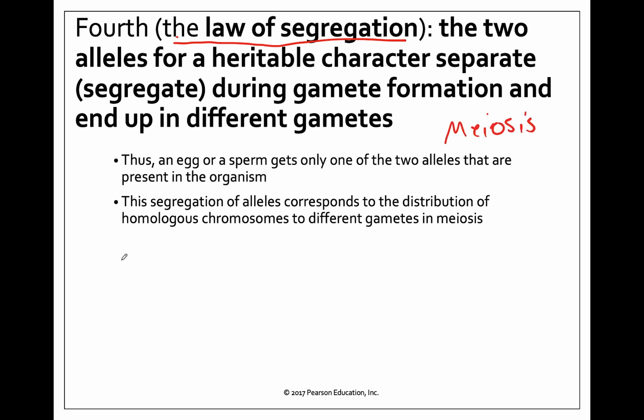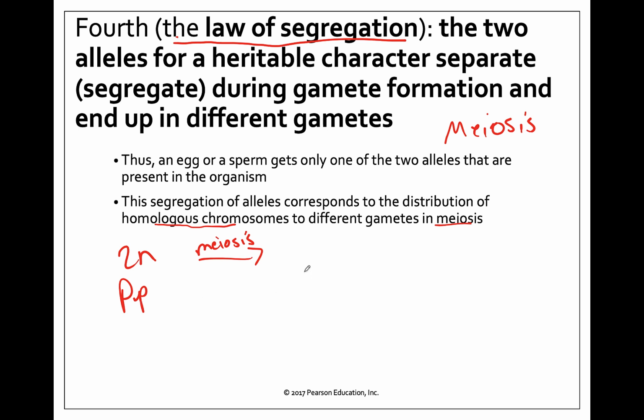So here I have a diploid cell, and for this individual I'm going to use big P, little p, just to say that's the genotype of this individual. Diploid means that I have both sets of chromosomes, right? So they have one chromosome here, another chromosome here, the homologous chromosomes. Separation of homologous chromosomes during meiosis. So we're going to do meiosis, and we're going to end up with gametes.